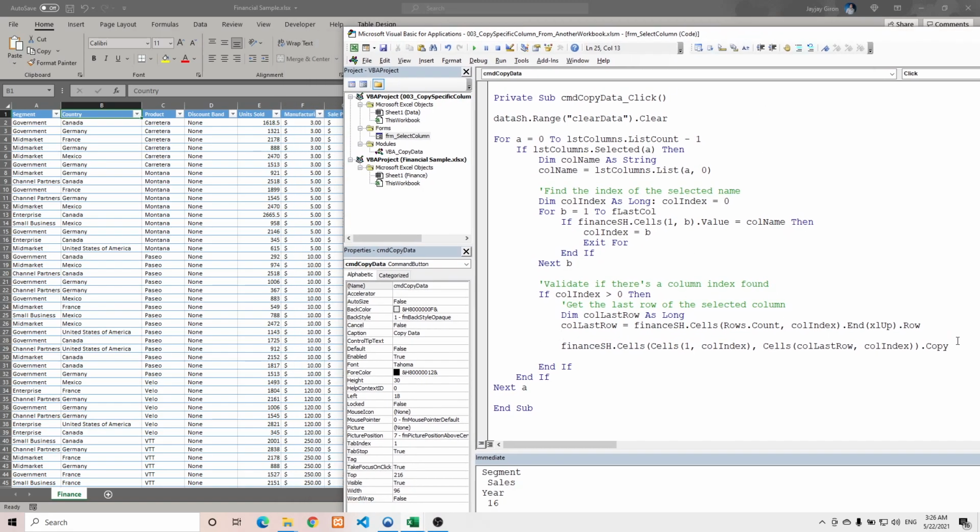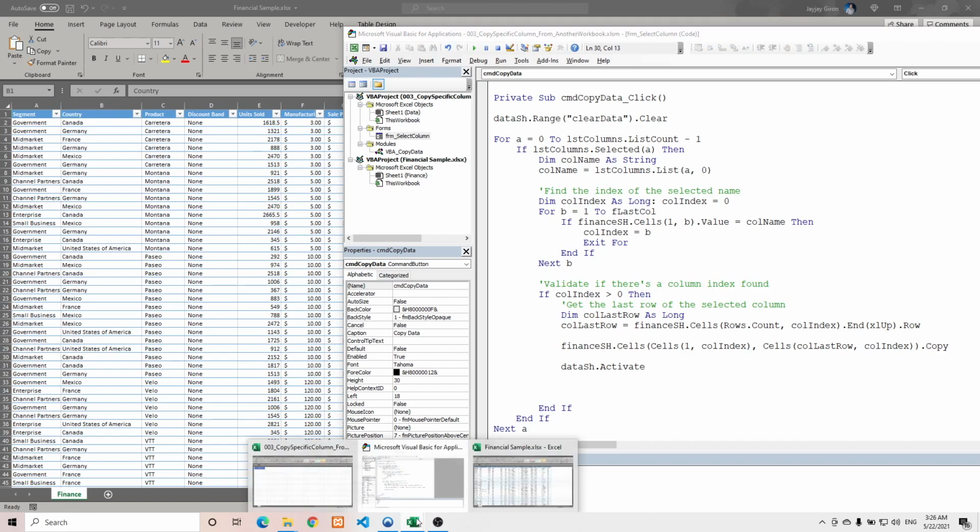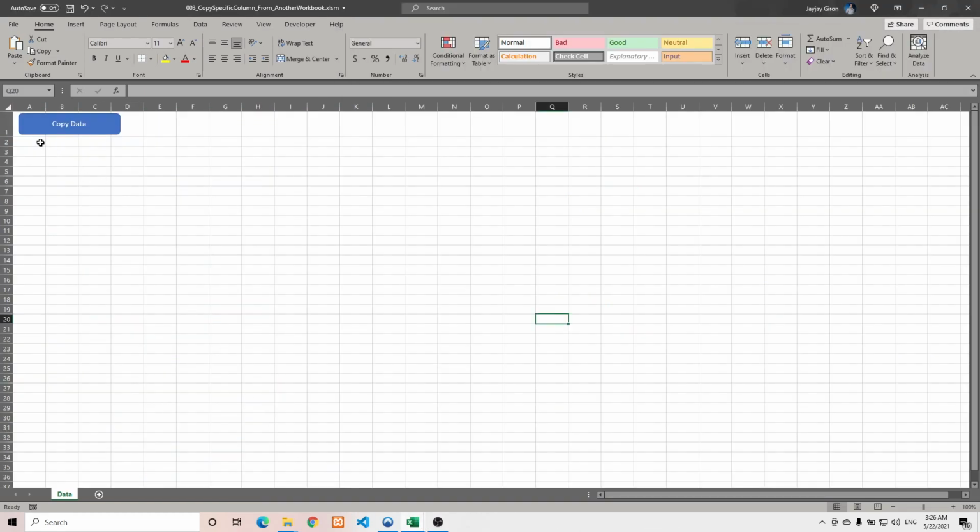Once we copy it, what we're going to do next is activate the TWB or this workbook. So we just need to say TWB, or instead of activating the workbook, we can directly activate our worksheet by saying data sh.activate, and then from there we need to select the cell where we're going to paste the data.